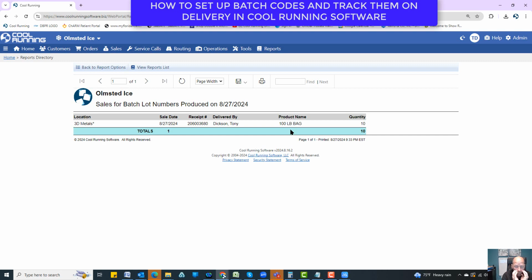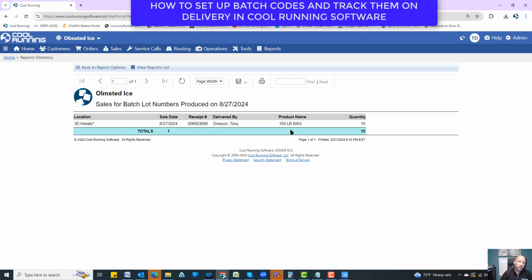Now, obviously, this is only as good as the users who are doing this on the trucks. If the drivers, or your loaders, are not diligent making sure that they are putting the correct batch code in the truck when they're loading the inventory on the truck, then obviously this ain't going to work. But for the satisfaction of our HACCP or even the PICS program or whatever, for being able to do batch code tracking, this will satisfy that need.